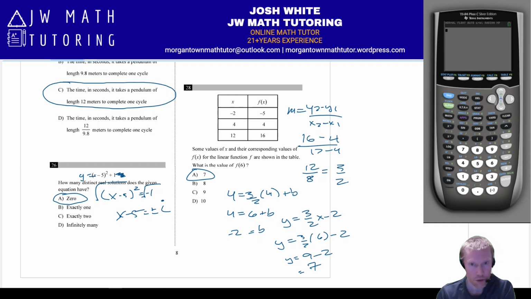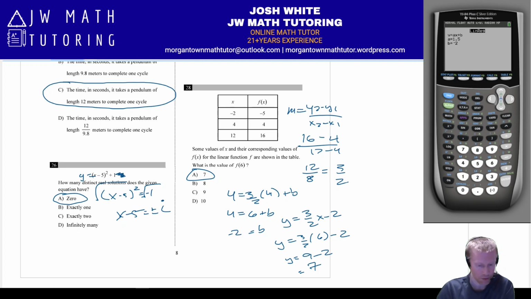However, there are multiple ways you could do this on the calculator, basically to avoid having to do it by hand. So I'll show you, just to review, the LinReg function. I'm going to pick two of these points. I'm going to enter 4 and 12. And now here are my y values, 4 and 16. All right, now that's done. I'll go back to the stat menu, go to calc, and go to option 4. X's are L1, Y's are L2. Okay, let's go ahead and calculate it.